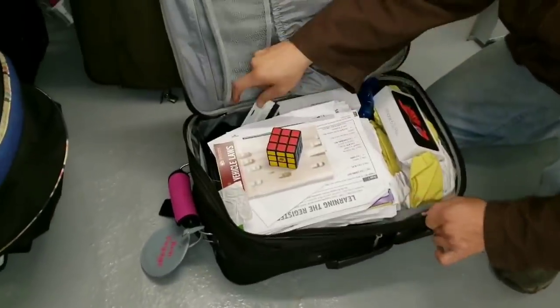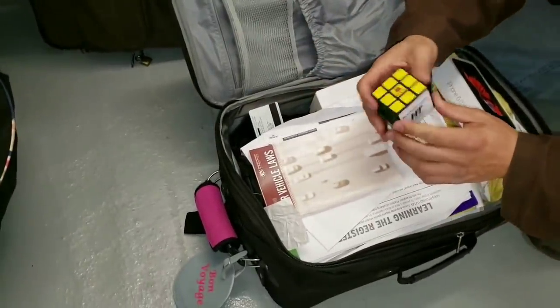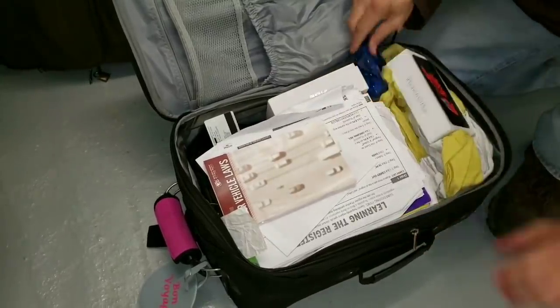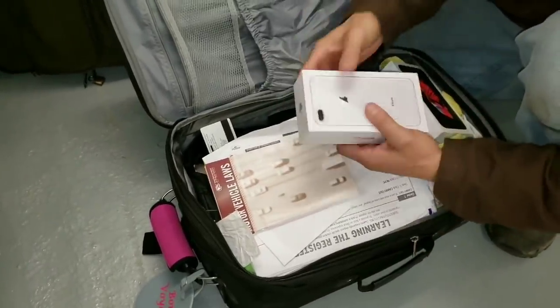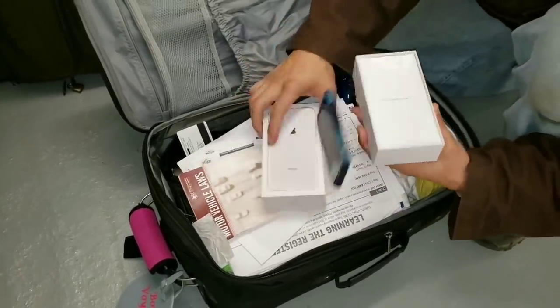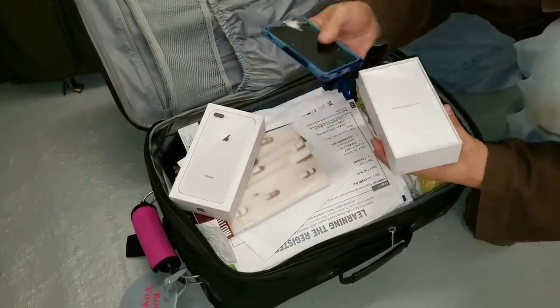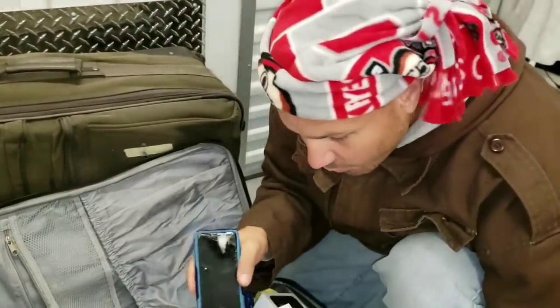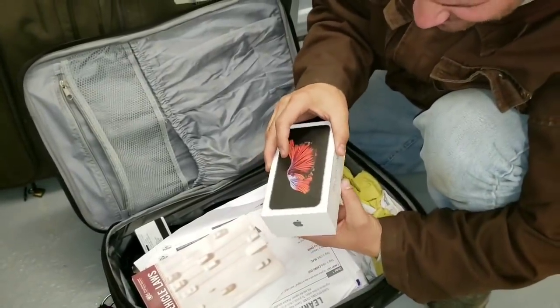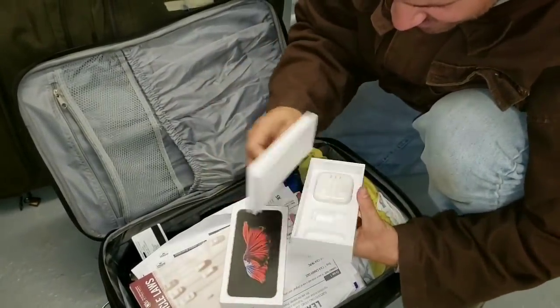Ooh, yeah. Look at this. Okay, oh, it's not a real Rubik's Cube. Oh. I love it already. And you seen what else I'm seeing? Whoa. What is that, an X? Nice, it's in there. Yes, I just have to fix the screen. Now I can take this and I can sell it without the screen fixed. That's another phone. Look at it. It's heavy. It's heavy.